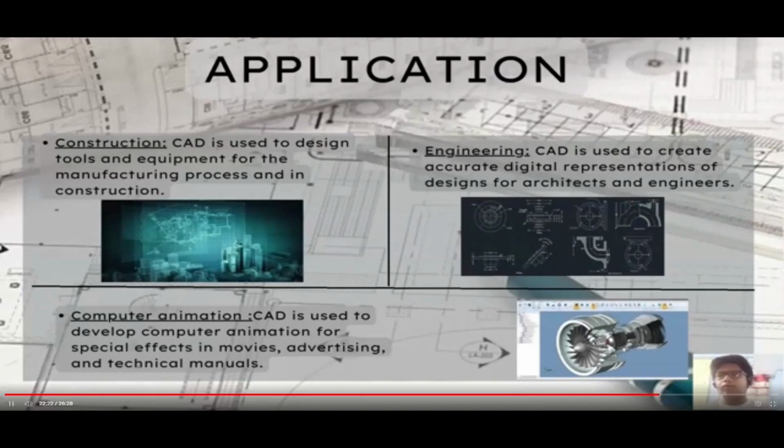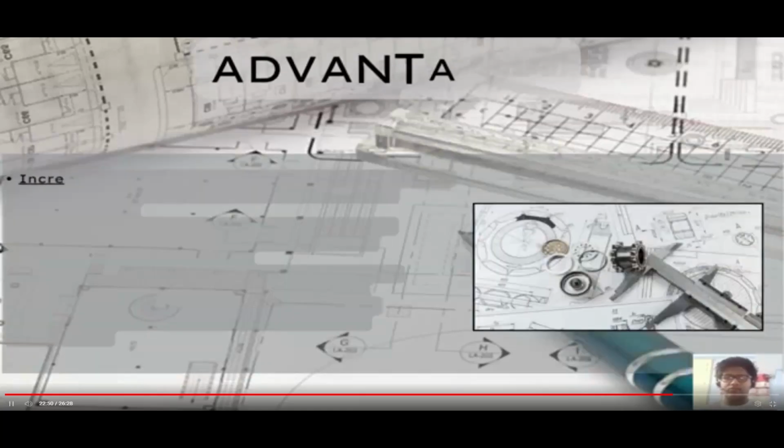Now let's see how CAD software is used in animations. While CAD software is traditionally used for engineering purpose, CAD software becomes a powerful tool in the world of computer animation, and it plays the following roles. It helps us to create 3D modeling for animation. It also helps in character designing. It helps in rigging of a character, that is movement of a character, and it helps in integration with animation software. I hope you all have understood this much.